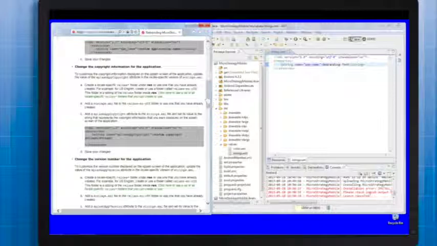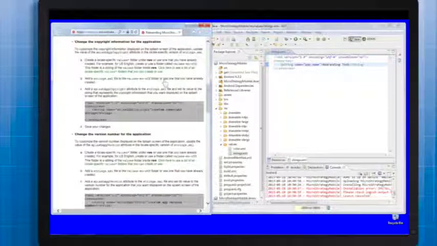Next, we'll change the copyright information for the app. To customize the copyright information displayed on the splash screen of the application, update the value of the Splash App copyright attribute in the locale-specific version of strings.xml.